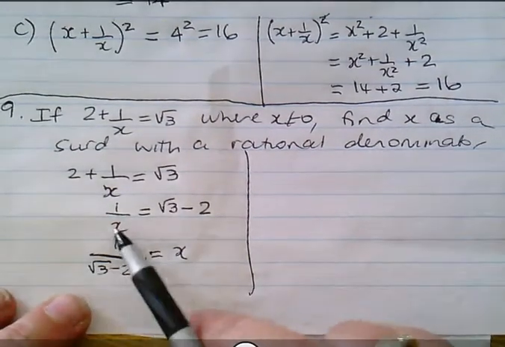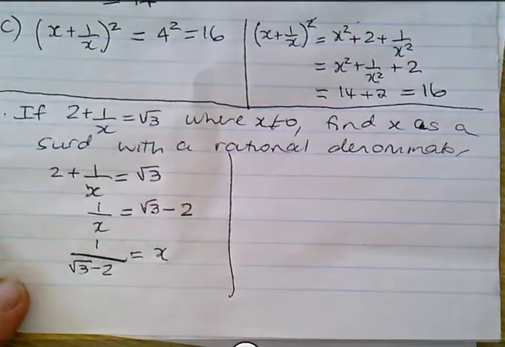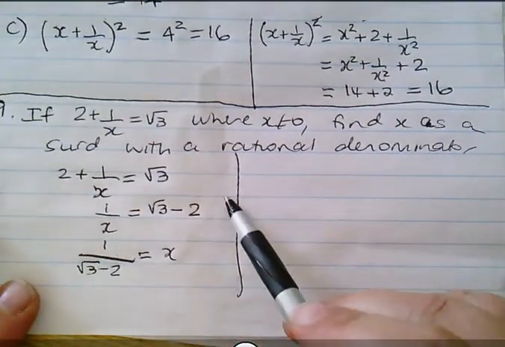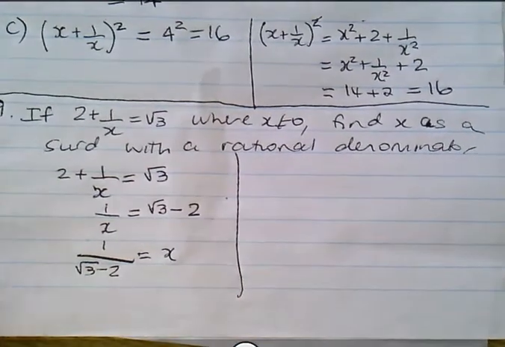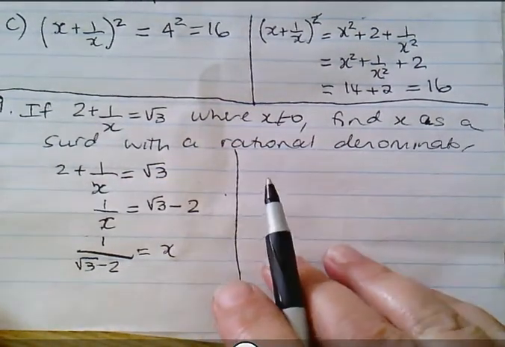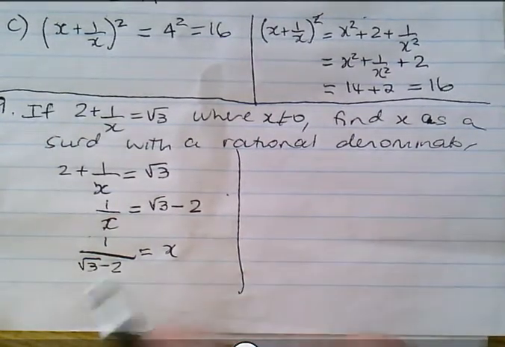Okay. So I've just swapped, or I've multiplied both sides. No, I've swapped. Cross multiply, half cross multiply. So I can multiply by x and then divide by root 3 minus 2. It's like when you're solving trig. You know when you're solving trig and you're trying to find something on the denominator? Are we okay with what I've done there?